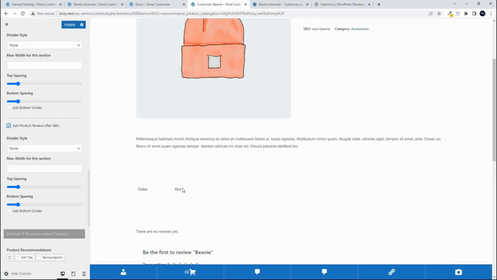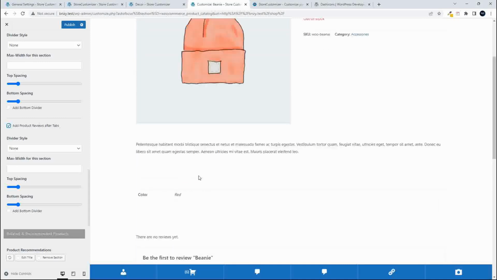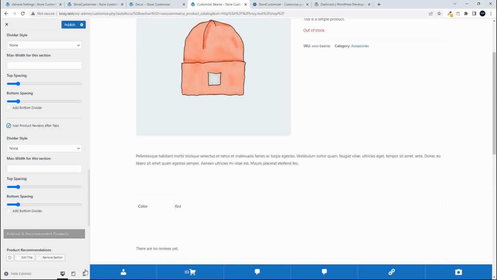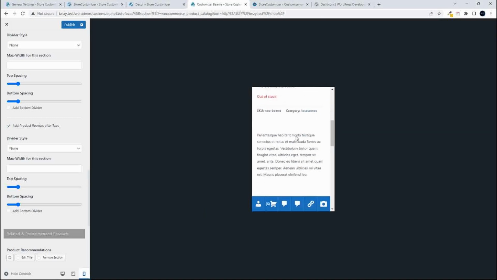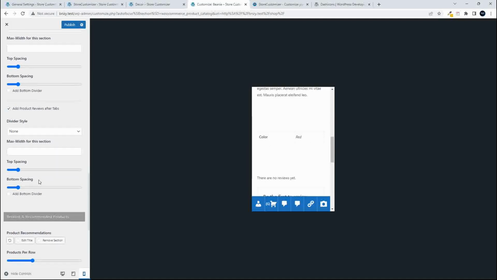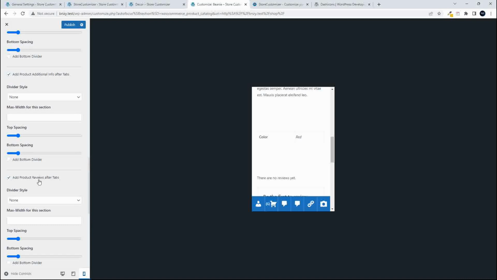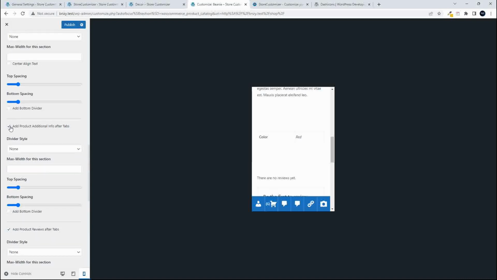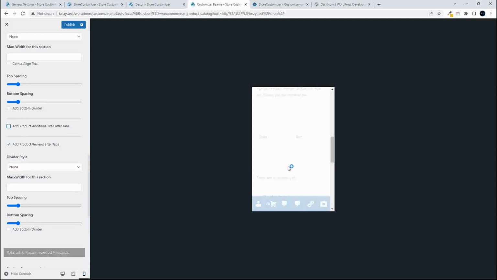They can still see the additional information. They can still leave a comment. And on mobile now, there's no tab issues. As they scroll down, they get to see the information. In terms of additional information, probably don't really need that. So what we'll do then is remove that, and now you just have the description and the option to leave a review, and then you can start messing with the spacing here, the bottom spacing and the top spacing.